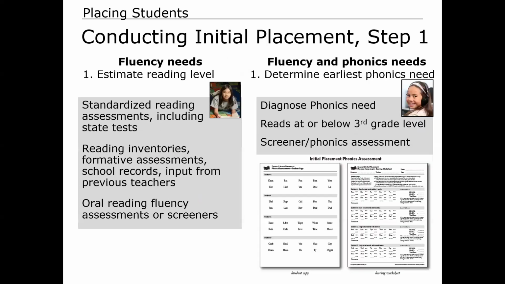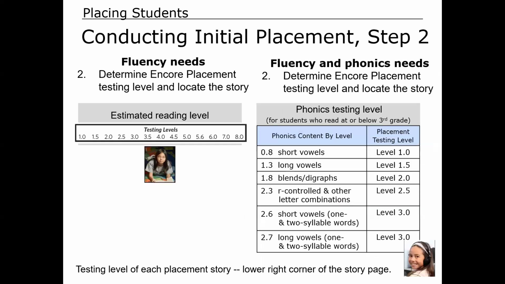So with a student who has fluency needs, you're going to estimate the level based on what you know about the student. Okay. If your student has phonics needs, you are going to maybe use that phonics testing in the back, or maybe you have a different phonics resource, but you only need to do that before placement if you're working with a student who reads at a first or second grade level or early third.